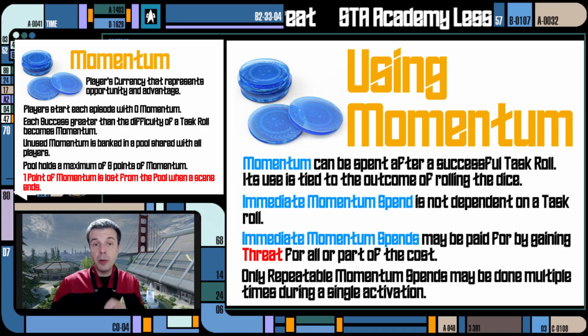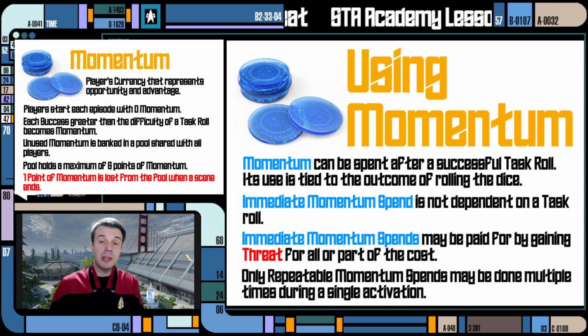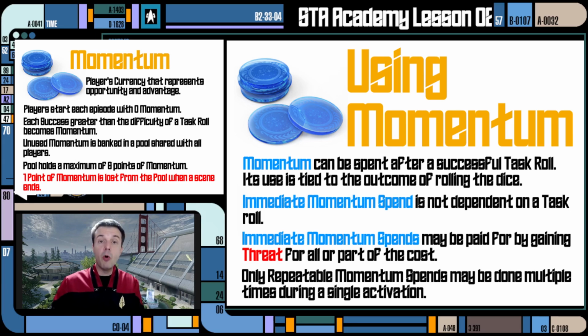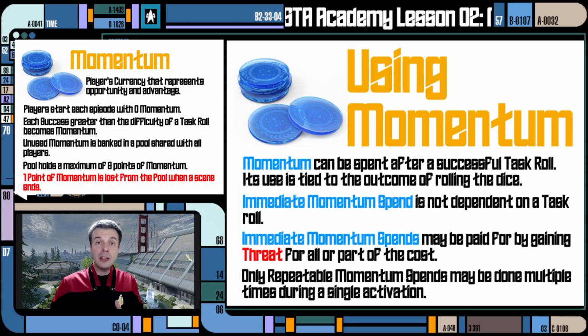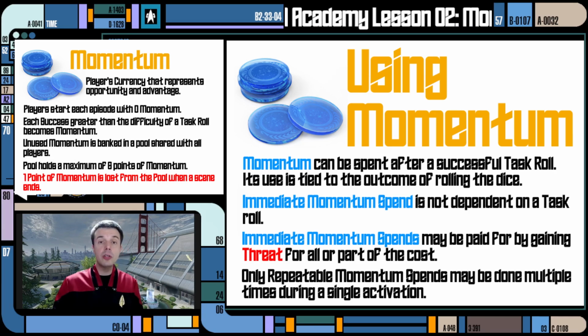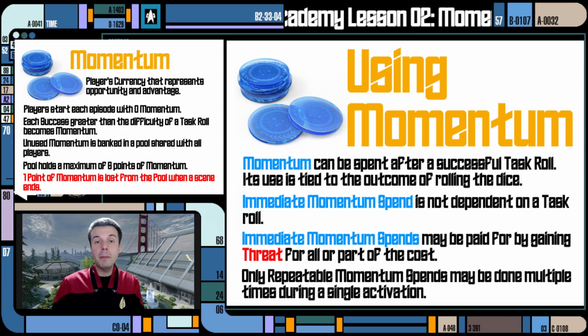One other very important point about immediate momentum spends is that they can be purchased. The action that is an immediate momentum spend can be purchased by either spending momentum or gaining threat for the GM. And it could be a mixture. You could pay for the whole thing with momentum. You could pay for the whole immediate spend with threat. Or you could split the difference: 1 point of momentum, 2 points of threat, 2 momentum, 1 threat. Whatever it may be, it's mix and match, whatever you want.